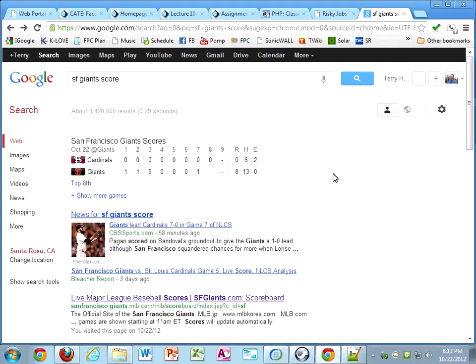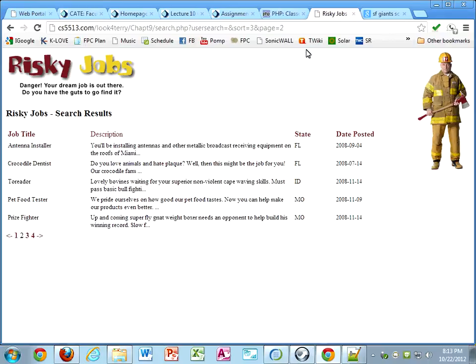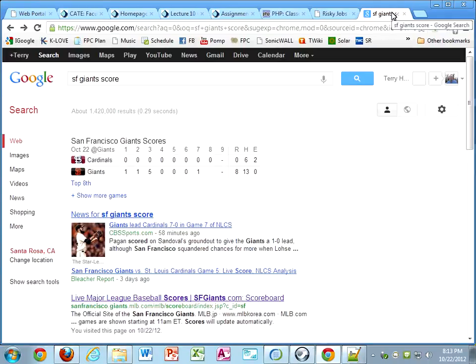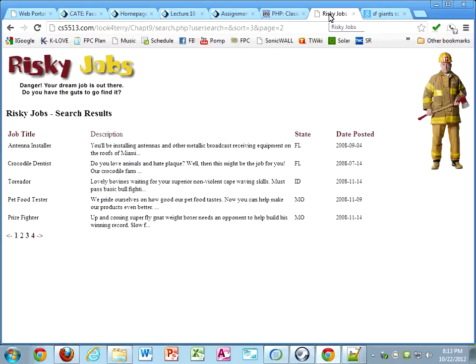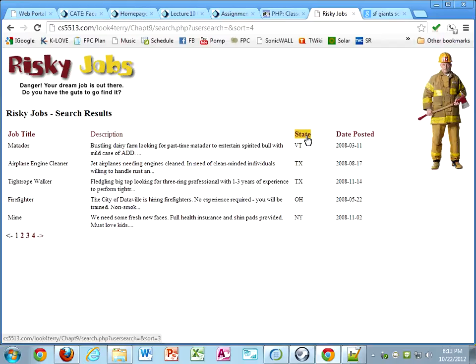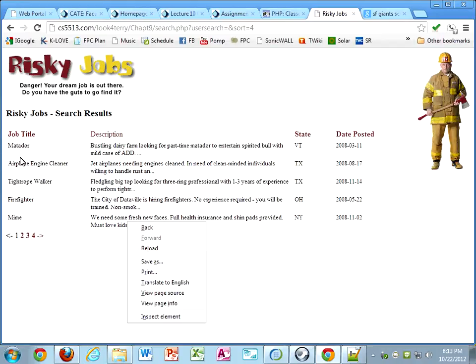My thought when I saw that is you can only sort on one column. You can't do multiple column sorts, like priority sorts. First on this column, then on that column, then on that. Like you might want to sort on job title and then by state or something, get all the jobs that are in the same state. Well, you can sort on all job titles, or you can sort on all states, but then you may want to know all the airplane engineers in Texas.